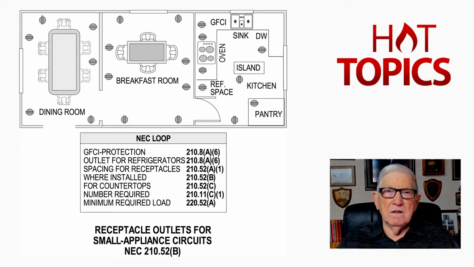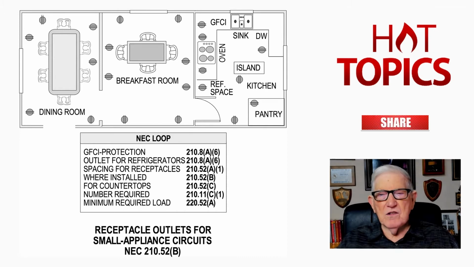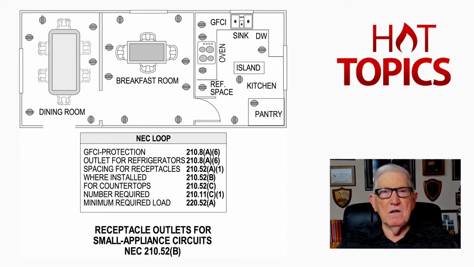210.52B. Now, in the next video, we will outline where these receptacles would go, how you space them, and so forth. But now I will paraphrase the rules and requirements because we have about 7 illustrations we have to look at, and I don't want the video to be so long that you get bored. So if you want to check out these sections that I give you for a better case study, you can, but I will paraphrase and give you the meat of the section and what's just required. And that's what this figure 10-11 is illustrating to the user of the NEC.